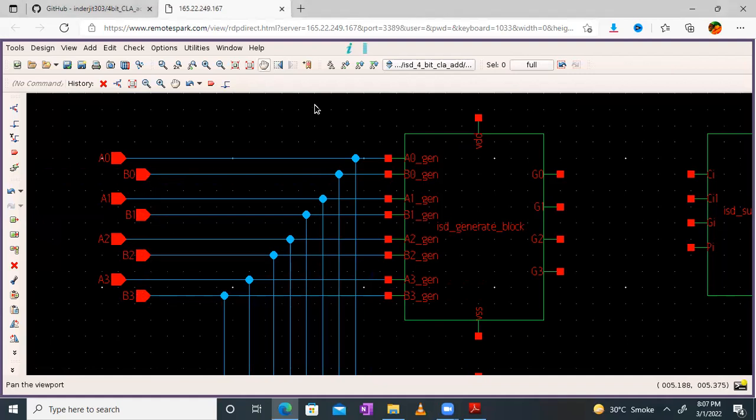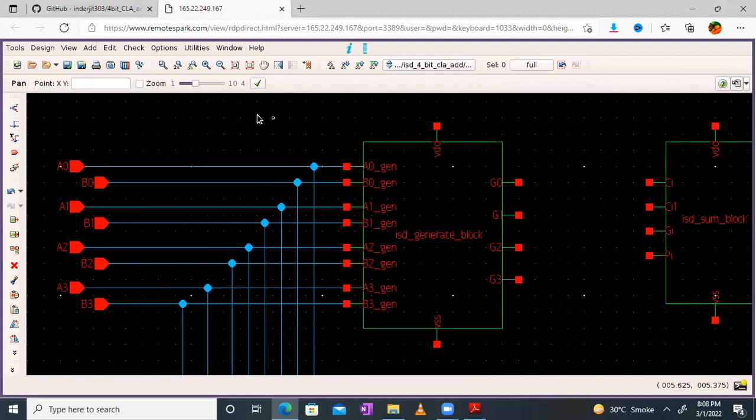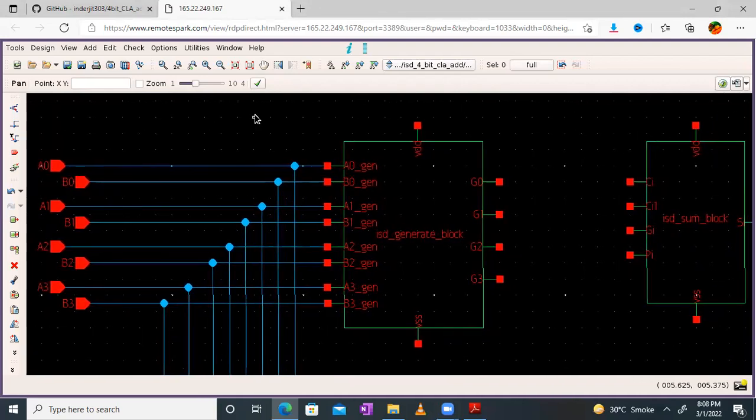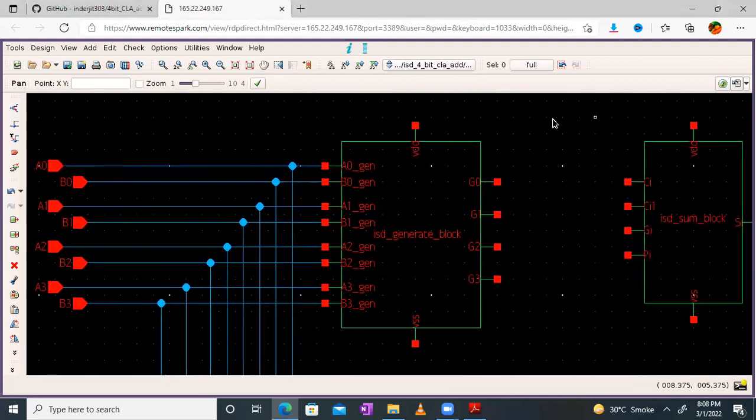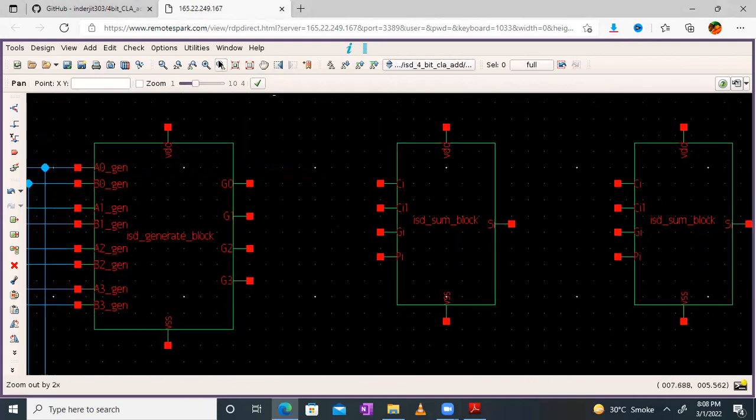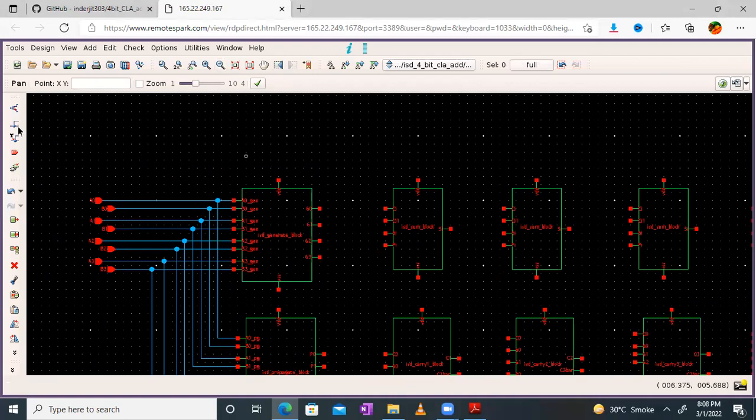Now next in the design is VDD and VSS. Actually VDD and VSS will be common for all of them. So what we can do is we can connect them together. So let me zoom out a little. Okay, and I'll take a wire and connect all the VDDs together.